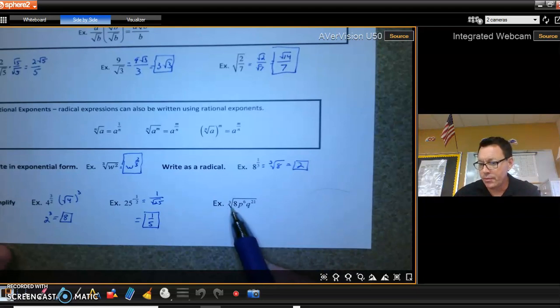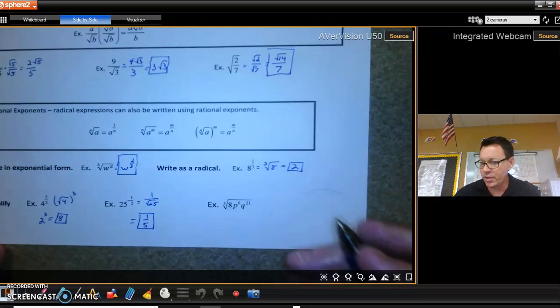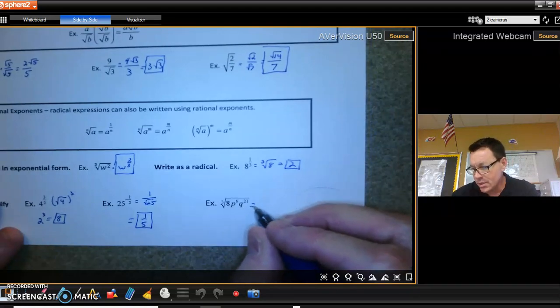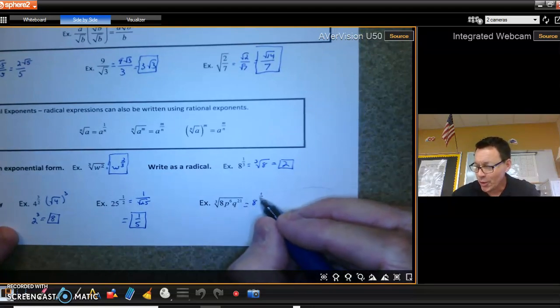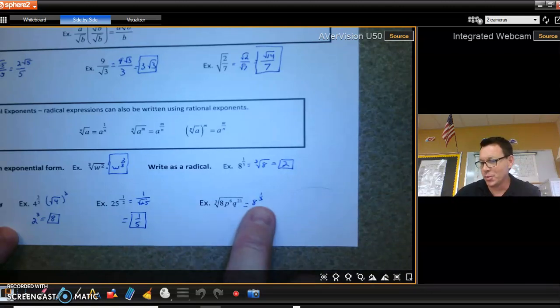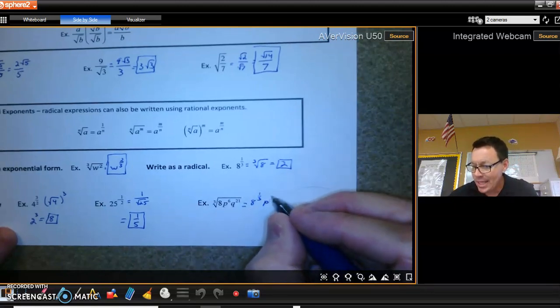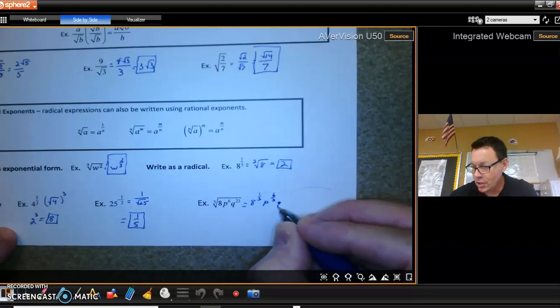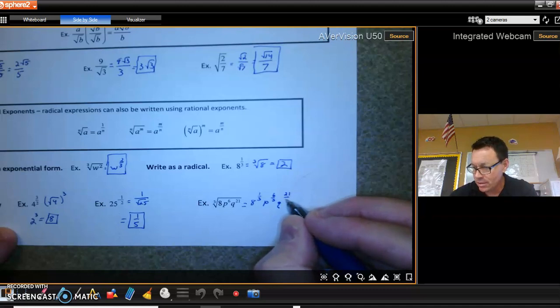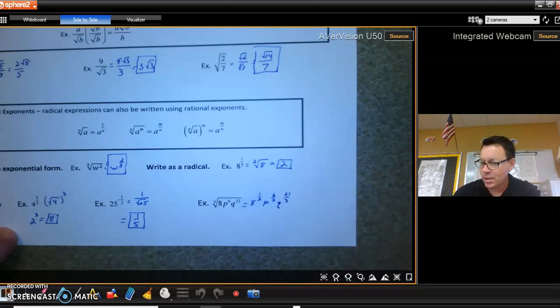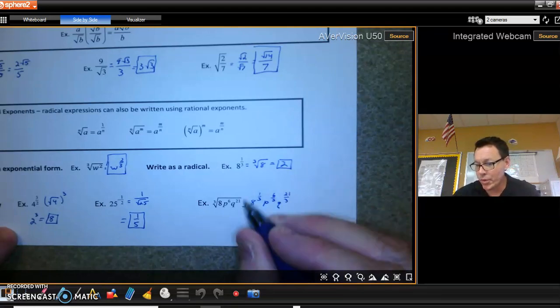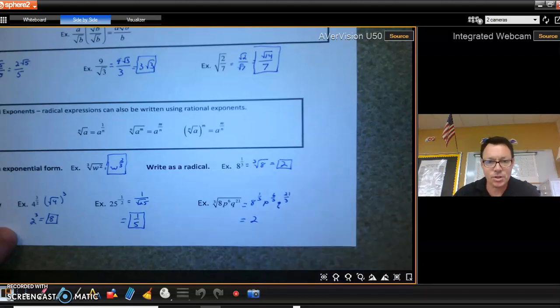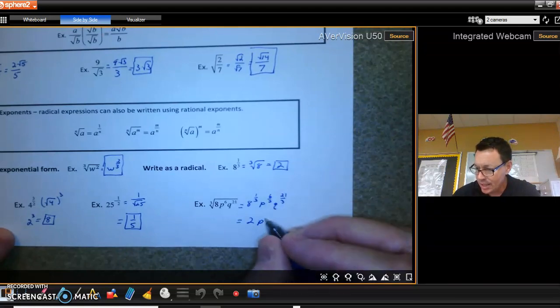What is the cube root of 8 times p to the 6th and q to the 21st? So again, remember, what this means is it's 8 to the, well, I probably shouldn't do this, but to the 1/3 power, because we kind of know what the cube root of 8 is already without rewriting it that way. But it's also p to the 6/3 power and q to the 21/3 power. So both of these can be simplified. Okay, 3 goes into 6 and 3 goes into 21. So this whole thing can be simplified as 2, because that's the cube root of 8, and then p to the 2nd, 6 divided by 3, and then q to the 7th.